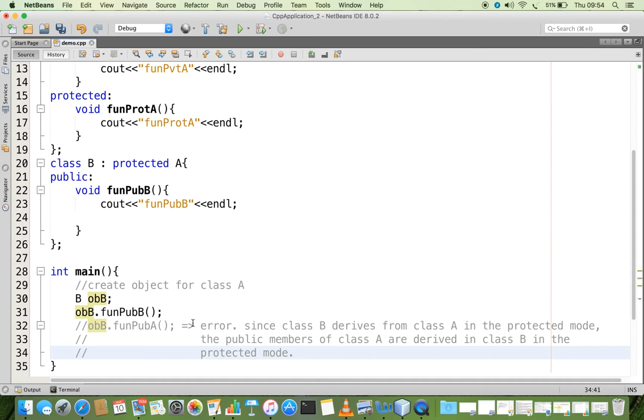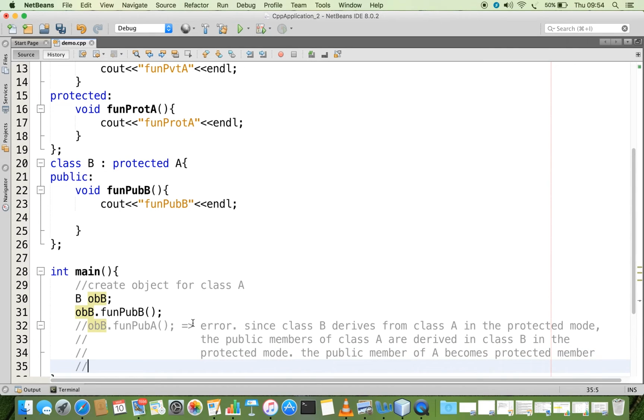It means the public member of A becomes a protected member in class B. I repeat, when you say that class B derives from class A in the protected mode, the public member of A becomes a protected member in class B.